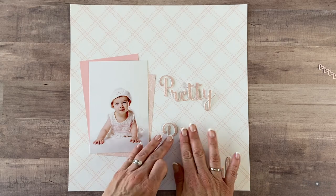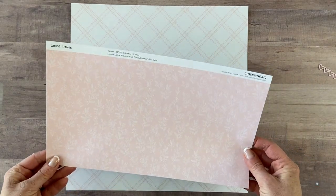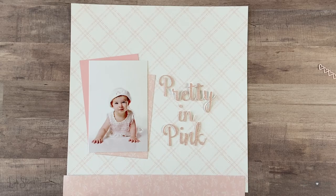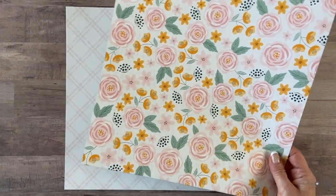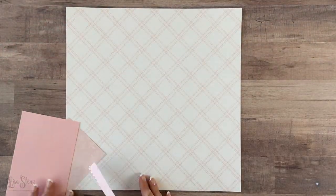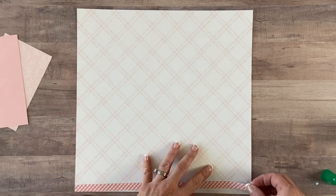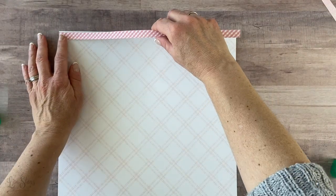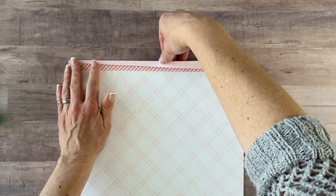Then I found another small piece of that pretty pink patterned paper from the Mix and pack — it wasn't big enough again to use as a border all the way around, so I thought I would use it on the top and the bottom. I also decided to use a pattern from the Gimme Some Sugar paper packet, which is from the January–April 2018 catalog. I thought the zip strip on that might be a nice addition to add a little darker pink to the layout, so I cut the zip strip off the top and placed it at an angle on the top and bottom of the layout with a strip of that other pink patterned paper.